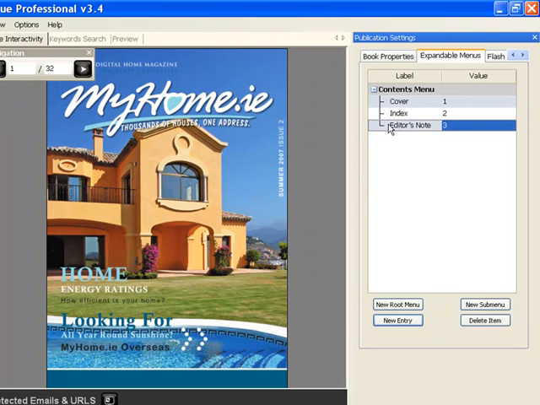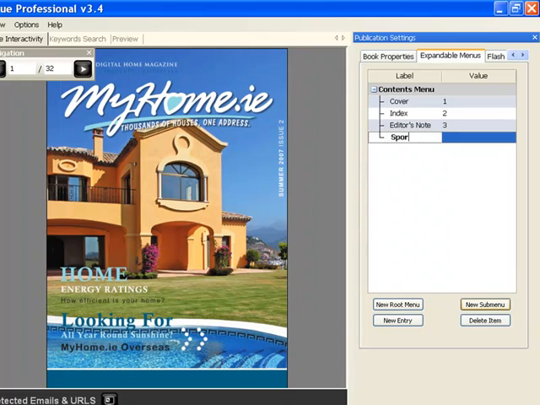Now we may well have a sub-menu, so we're going to have a sports section in this. Now we don't want this to come under our general menu here, so we're going to add a new sub-menu here.